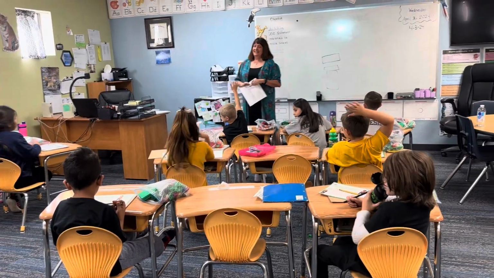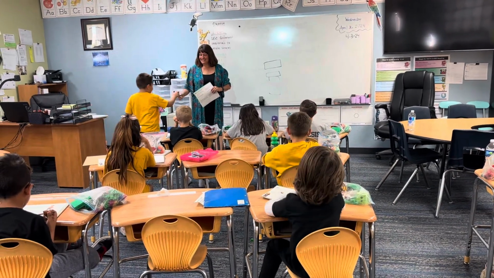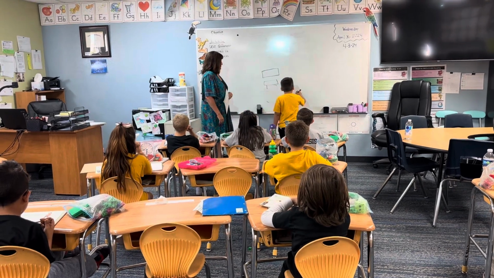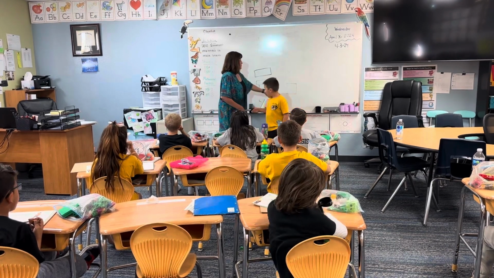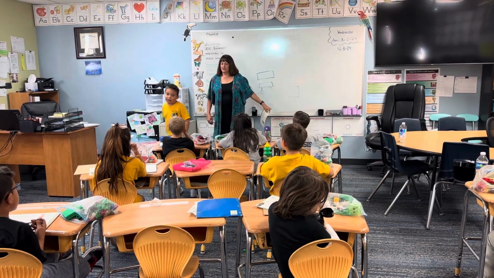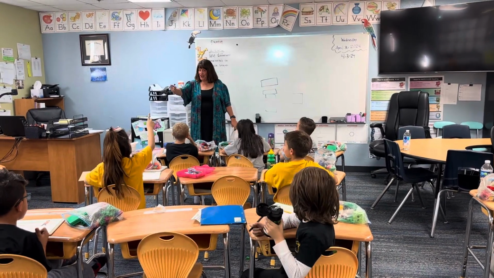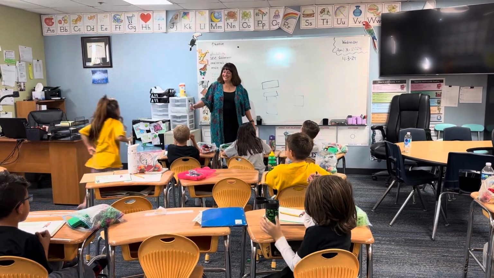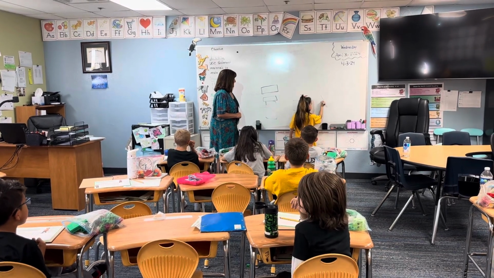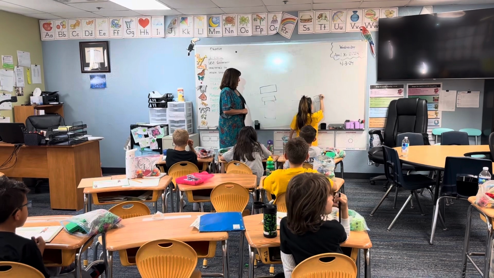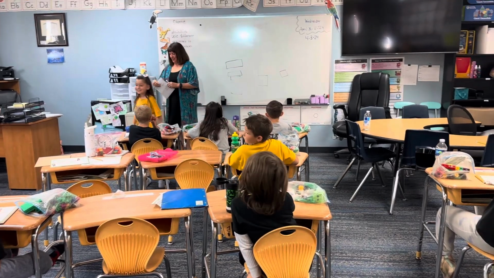Zayden, come up here and draw us a square. Good job. Now, can a square only go this way? Or is there another way we can draw a square? Can you draw a square a different way? You can't? You want to try? Okay, come try. See if you can do it differently than that. Okay, good. You kind of put it at an angle. Very good. All right, good job, guys.